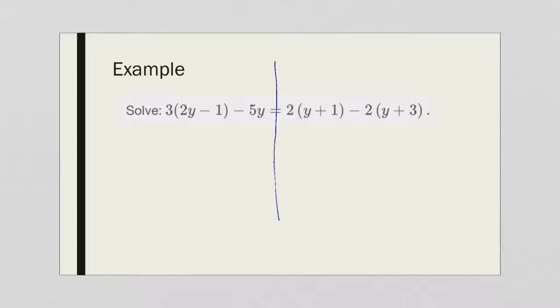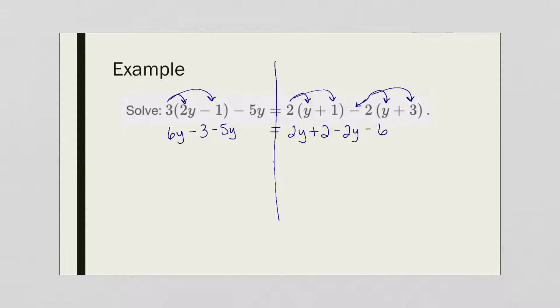So, first thing I'm going to do here is distribute that and that. So I've got 6y minus 3, and then this minus 5y just gets brought down. My equal sign is right there where that line is. All right, so now I'm going to distribute here, and I've got 2y plus 2. Now check this out. I've got to distribute here and here, but I've got this minus sign here, so I'm distributing negative 2 times y. So minus 2y, negative 2 times a positive 3 is a minus 6.